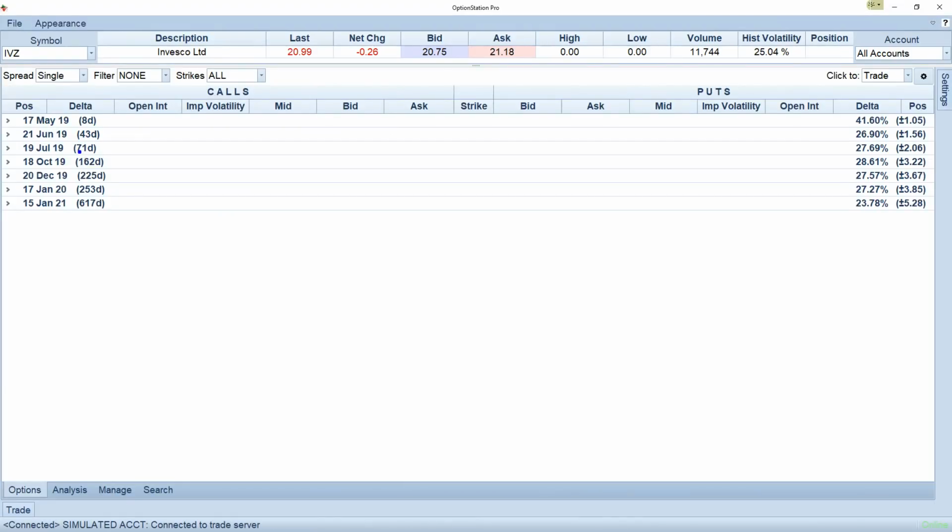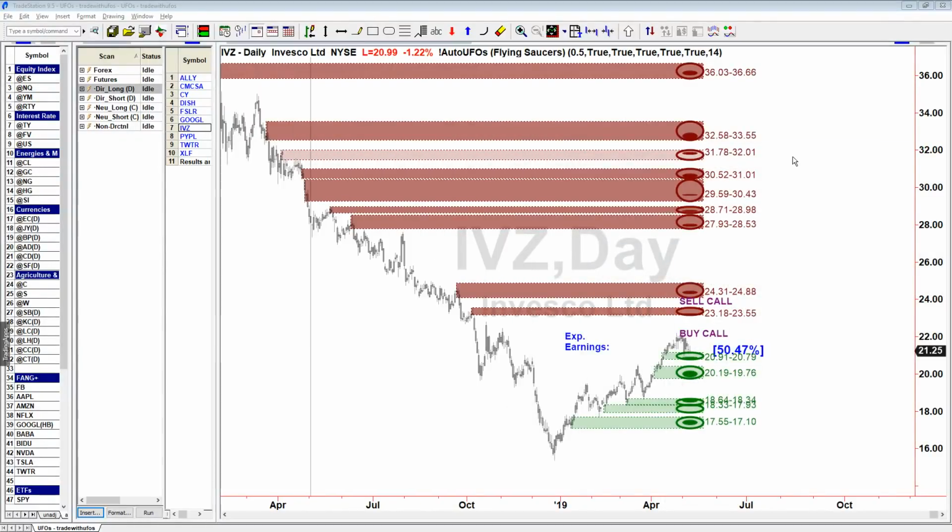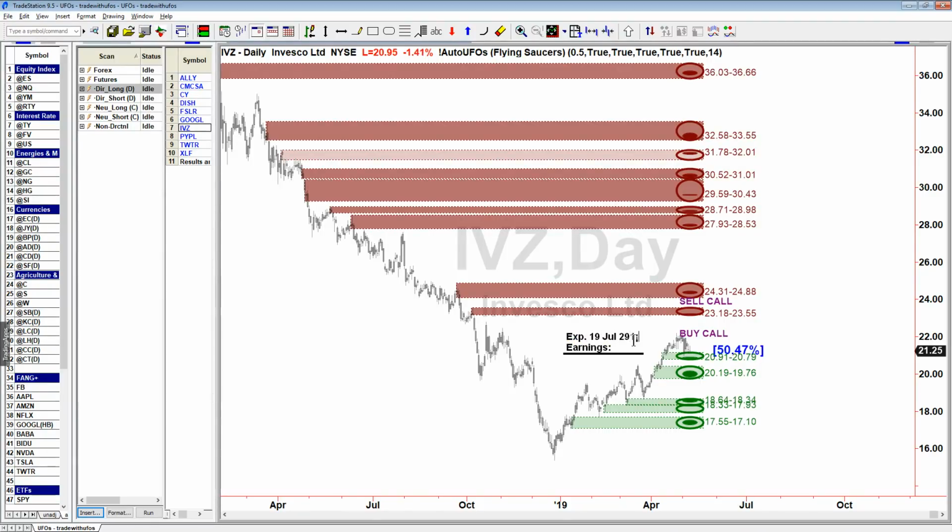and we are gonna validate and approve the use of the 19th of July 2019, because that provides more than 31, and on top of that is an expiration date close to the earnings report, in the sense that the value of those options will grow as the earnings report approaches, and this will offset a little bit the time decay component. So we're gonna be using 19 July 2019. We know the expiration date is July 25.